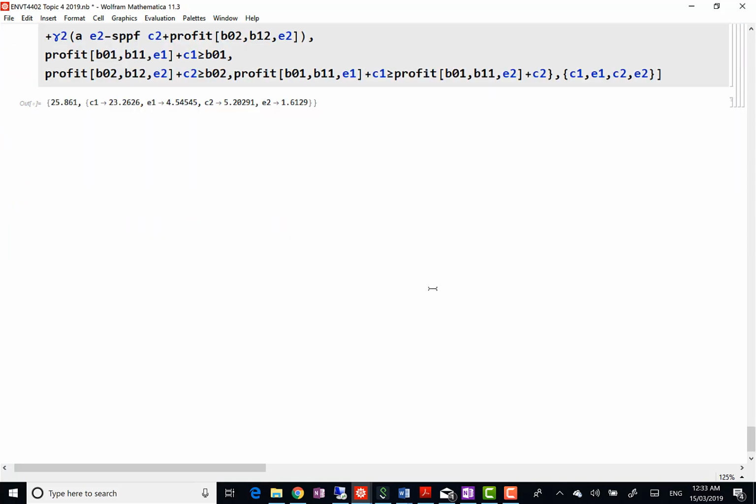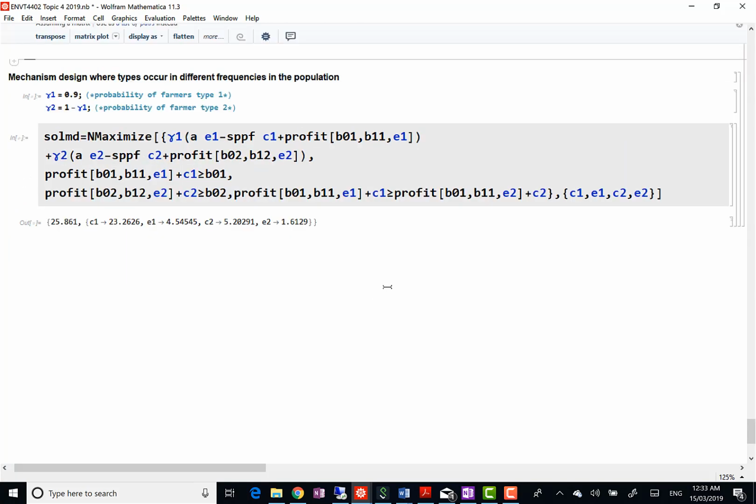Okay, so just to summarise agri-environmental policy, we've looked at contracts. We started off, we looked at the perfect information solution and worked out that if you have two types of farmers, you want to offer them different contracts. And then we looked at the problem of moral hazard. So what you do when you can't observe actions and you have to have monitoring and you have to have a system of fines. And then we made the point that the monitoring has to be consistent with what effort you want from the farmers.